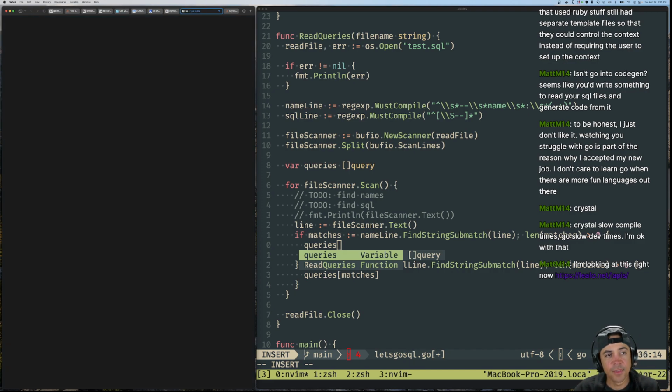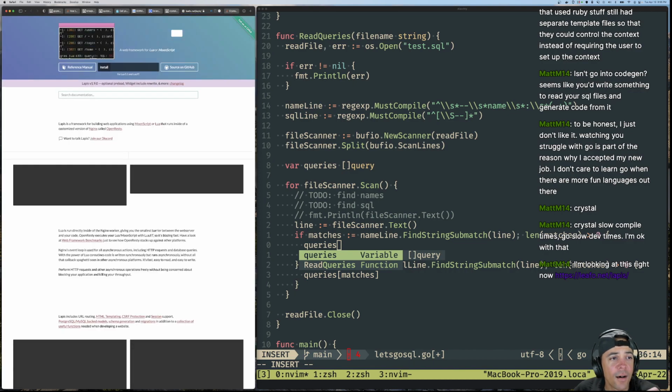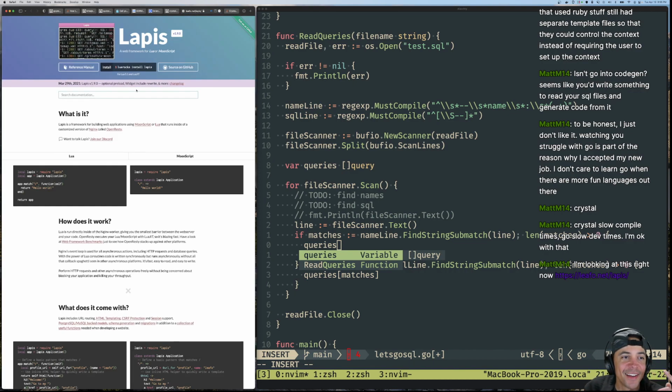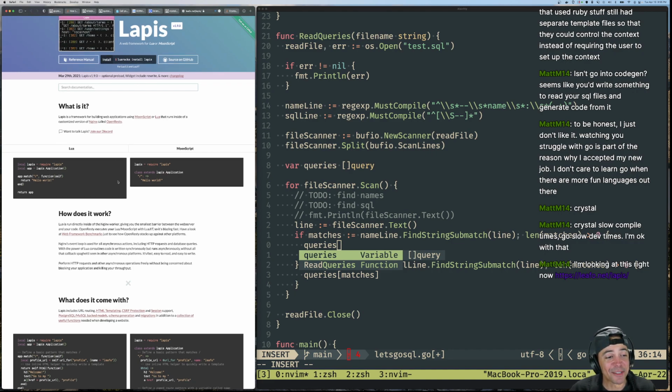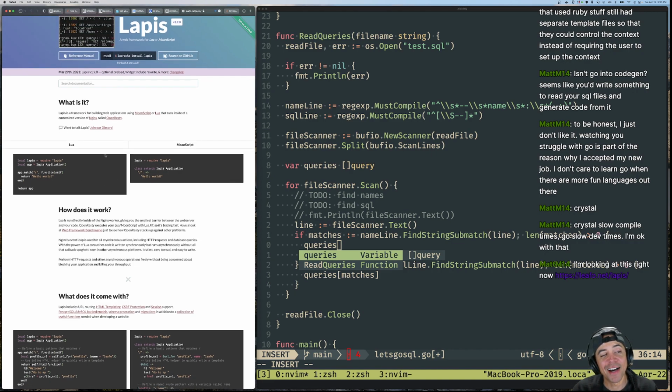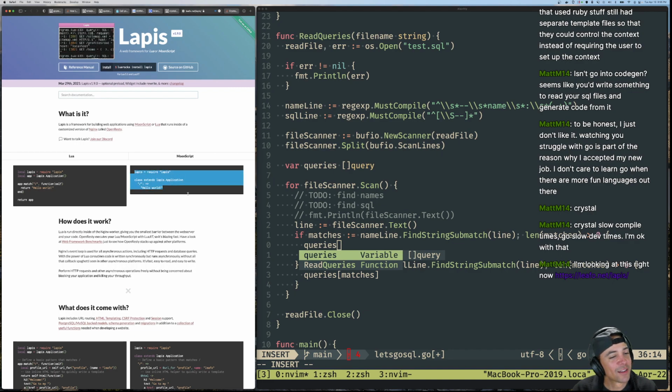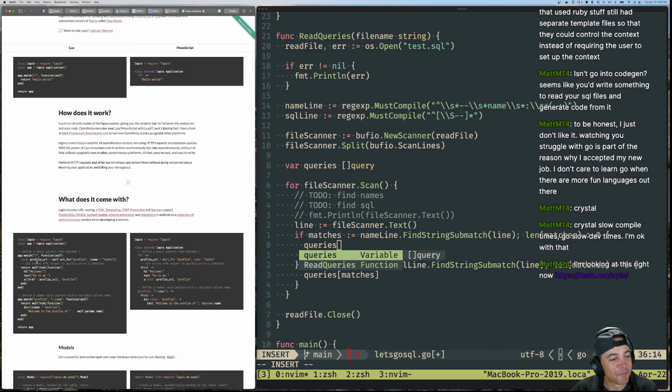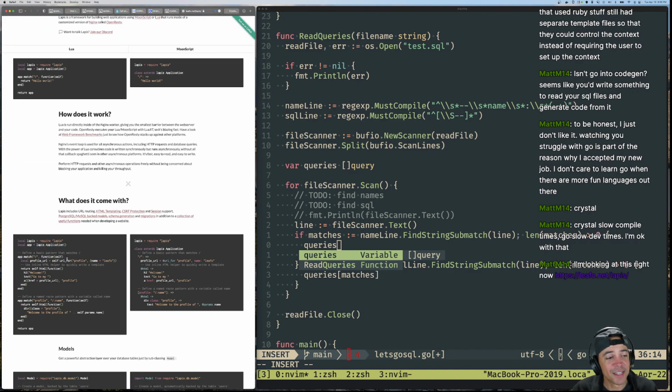Lifo.net Lapis. Oh yeah, Lapis. Yeah, that's Lua. The thing about Lua is you can embed it in Nginx. Dude, Lua can be quick, like super quick. I also like Moonscript better, but I don't like the whitespace significance, really. I'm not a huge fan of that. But yeah, Lua's pretty quick. I will say that. Lua's really fast.